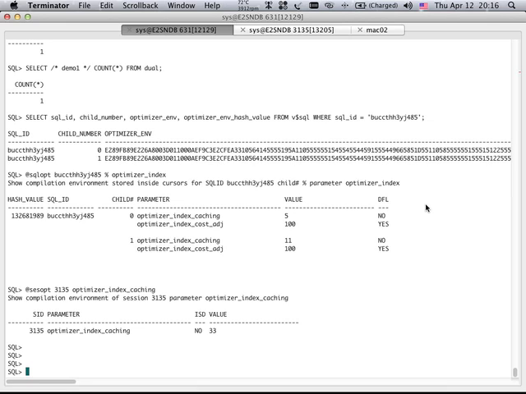When I researched this, one of the things I was wondering is whether the optimizer environment parameters are a subset of all the parameters, right? So let's look into this.